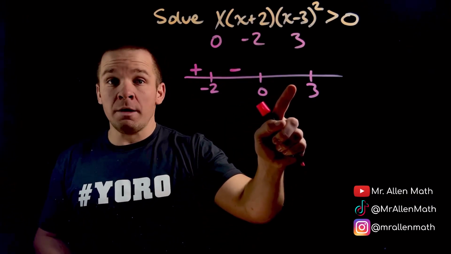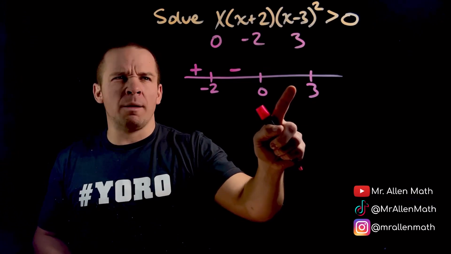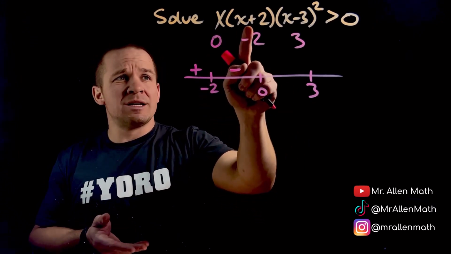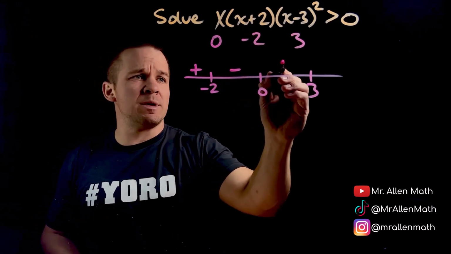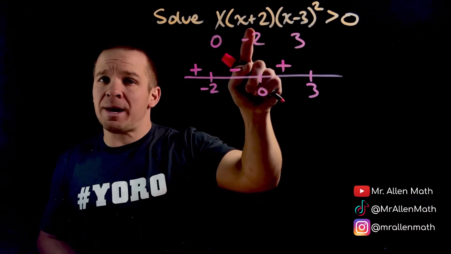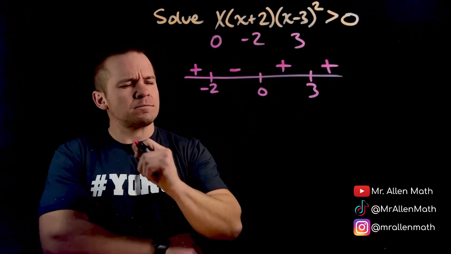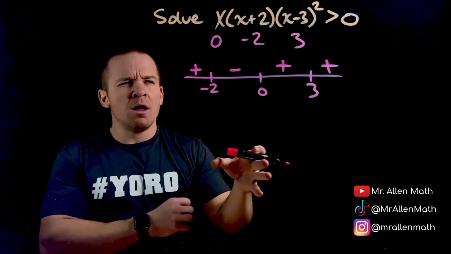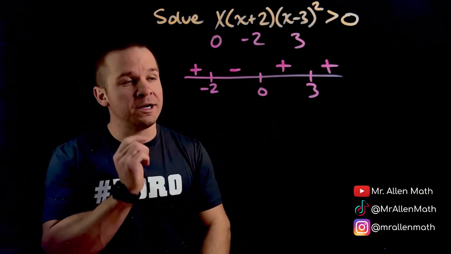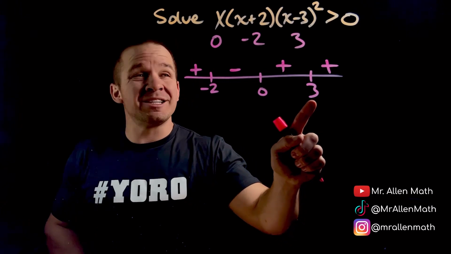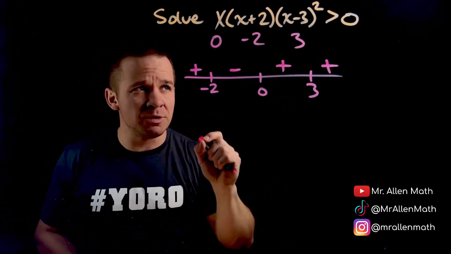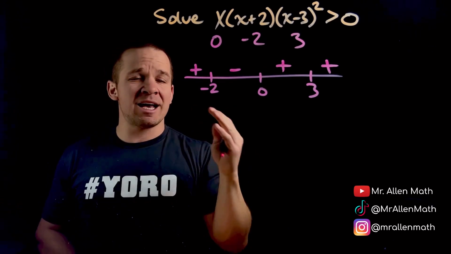Now I'm going to go with 1. If I plug 1 in, I'm going to get 1, which is positive, times another positive number. Two positives makes it positive. And then for 4, when I plug that in, I get a positive and a positive again. Interesting. A lot of times they alternate, but this time I got two positives in a row. Did I make a mistake? No, I did not make a mistake. Important thing to note about this factor right here, we have a multiplicity of 2, so it's going to bounce off of that x-axis.